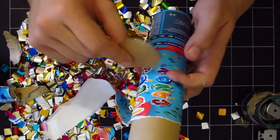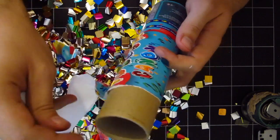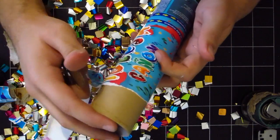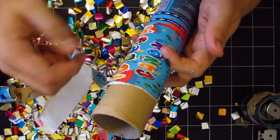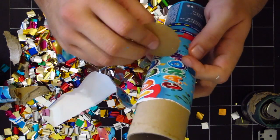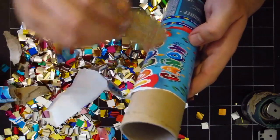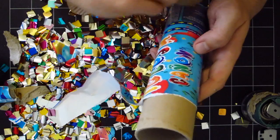Because I think that if there wasn't this thing here, then maybe the gas would push through the confetti and break the seal. And sure, some of the confetti would come out, but not much of it. By having this stuff in between, that pressure buildup, and also this thing, if it comes out, it will also push a lot of confetti. So yeah, that pressure buildup guarantees that a lot of the confetti will come out.